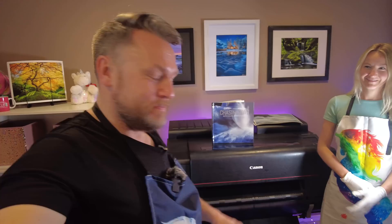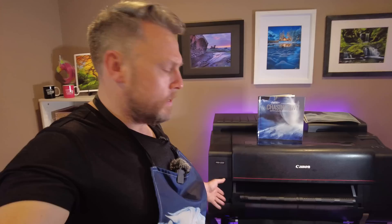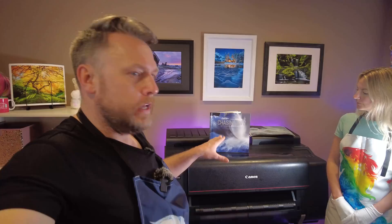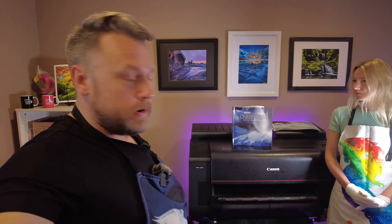The printer I use for these 11x14s is the Canon imagePROGRAF PRO-2100, which prints 24-inch rolls of paper. I chose this one because it's more economical with ink — and when you spend thousands of dollars on a set of ink cartridges, you really want a printer that's economical. That said, it doesn't really matter which brand you use — Epson, HP, and others will output comparable quality. You don't have to get anything this size; a smaller high-quality printer will still produce great results.